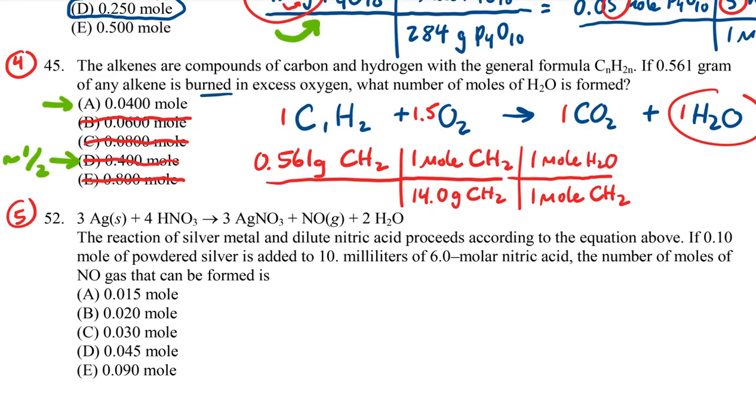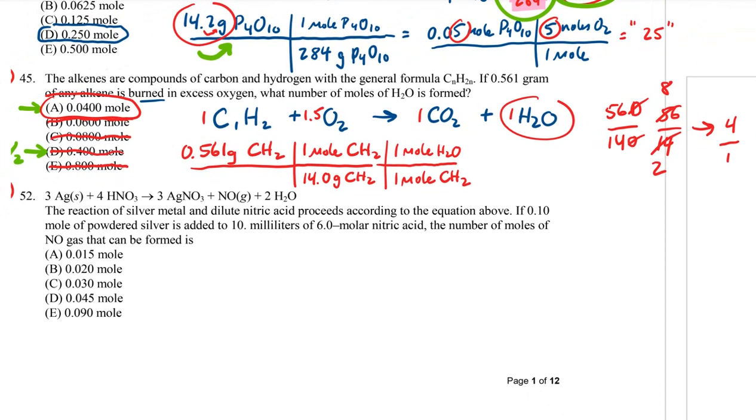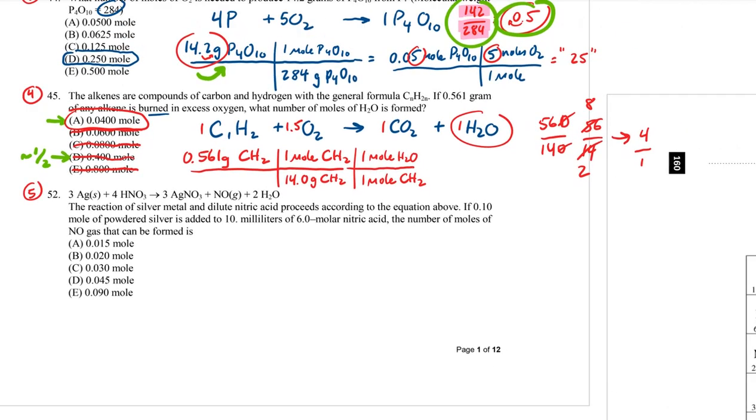But it leaves me just one choice as the correct answer, and that's my 0.04 moles, the very first answer that's there. Again, that was sort of an estimation idea that forces us to think, is this answer close to one of those choices, or can I rule one of them out clearly? It turns out that 5.61 over 14 would give me that 0.4 moles that we ruled out as choice D. That's not what we had here. Because we had 0.561, that moved my decimal over once more and left me with only one good realistic choice.